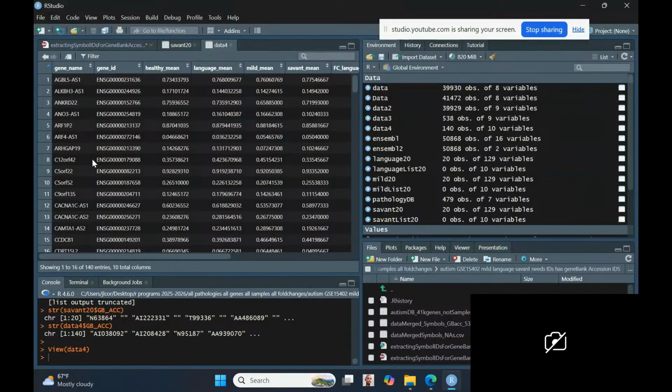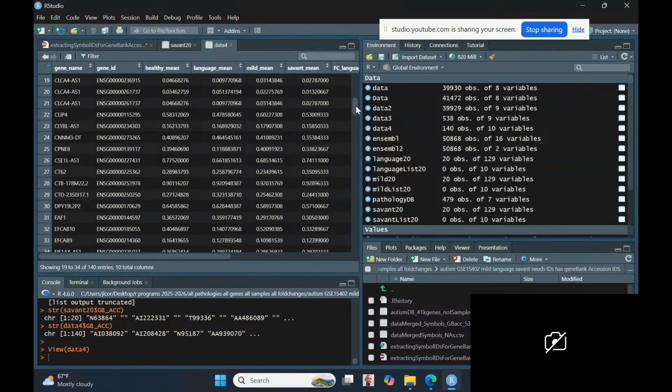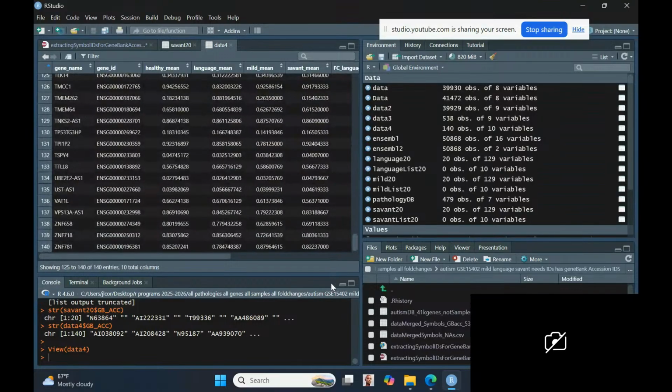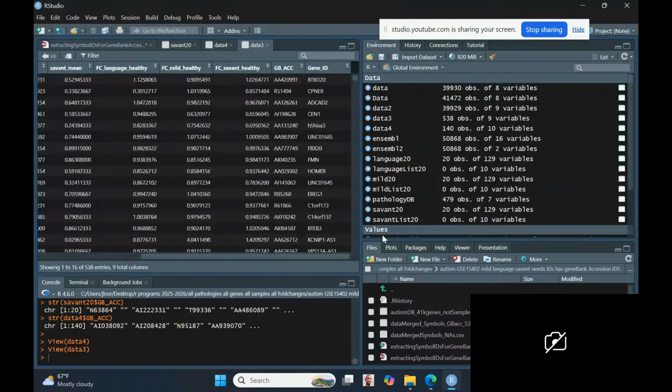So, all right. Then let's not keep the ensemble one. I guess the data 3 is better because we have more genes to work with.